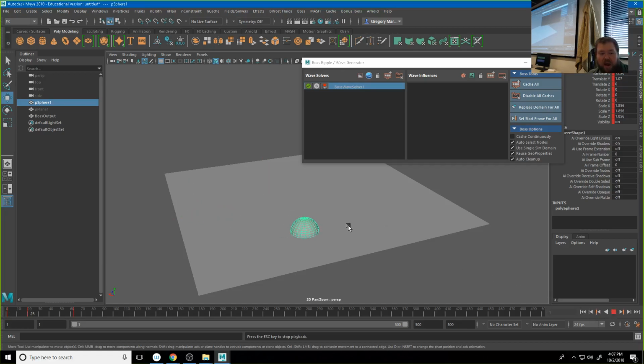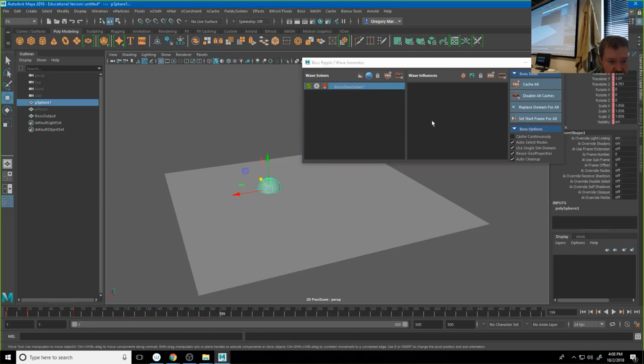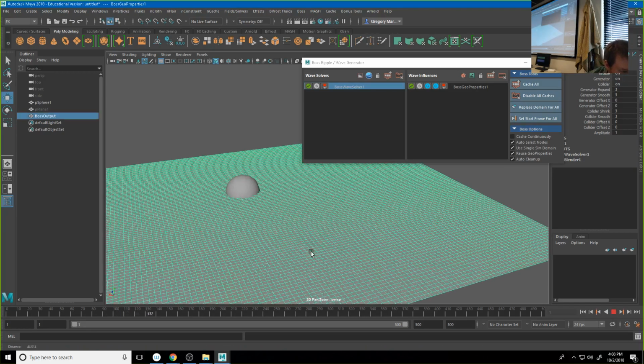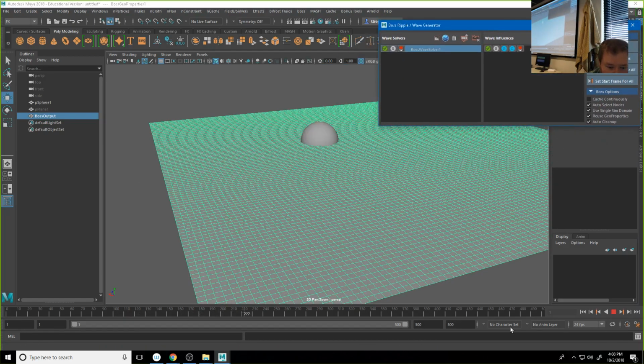So we put a wave solver on there, and that wave solver is looking for an influence object, right? I'm going to make this sphere my influence object. So with this selected, I select my sphere, and I think it's this button right here, add geo influence to selected water. And so when I click that, now what should happen is as this moves, you can't really see it super well in there, but watch my polygons there as it moves. Really subtly. You see them?